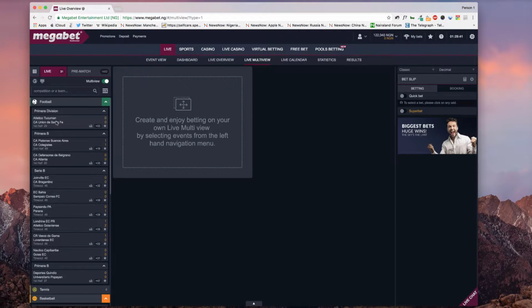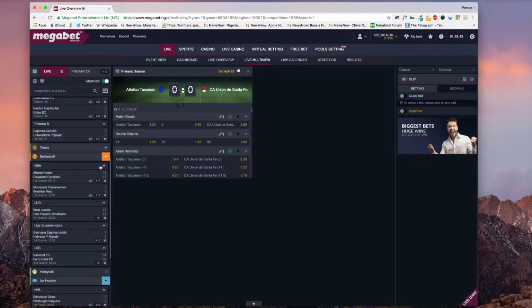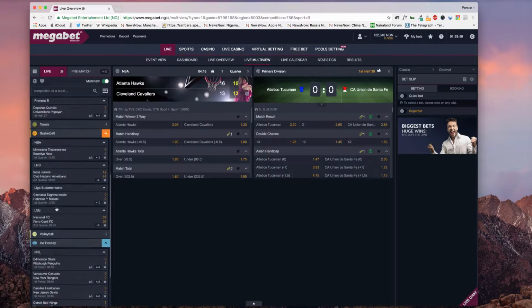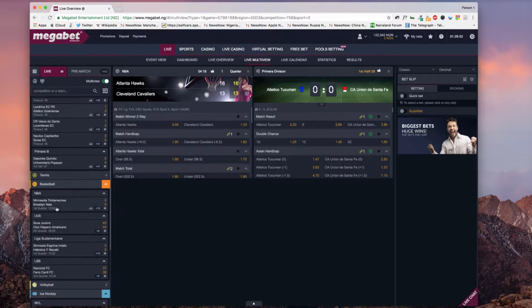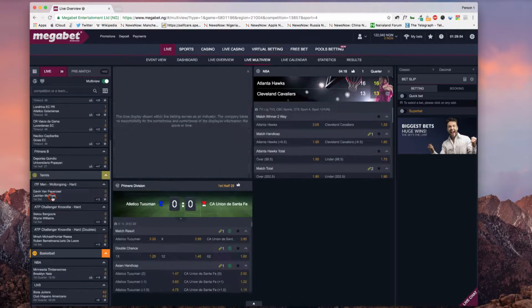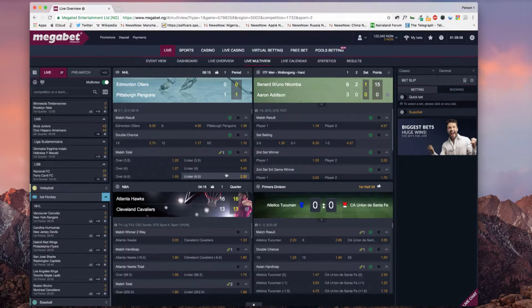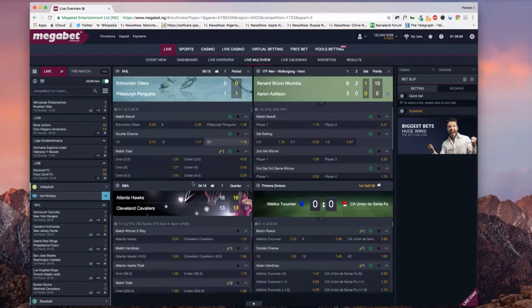Okay, so you want to monitor the football game. Just click once, and it'll capture that. And a basketball game, you click once, it catches that basketball game. Tennis game, is there tennis? Yes, there is. You click that, capture the tennis game, and an ice hockey game. So you can monitor all these games from just this screen.